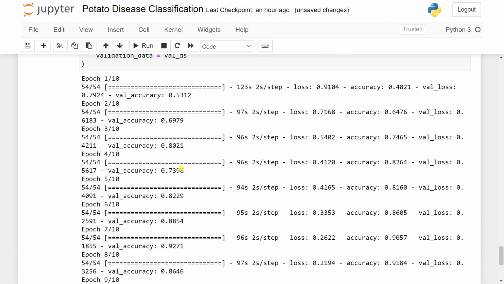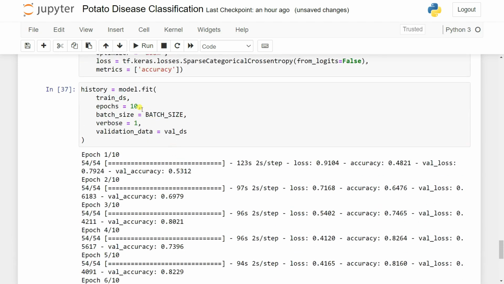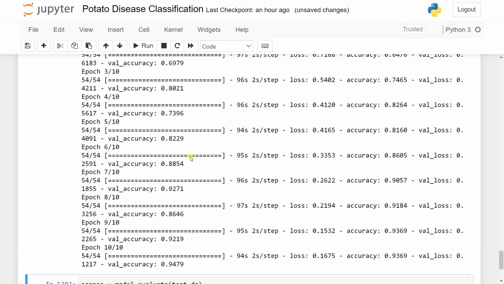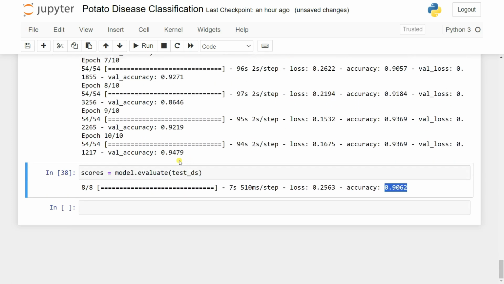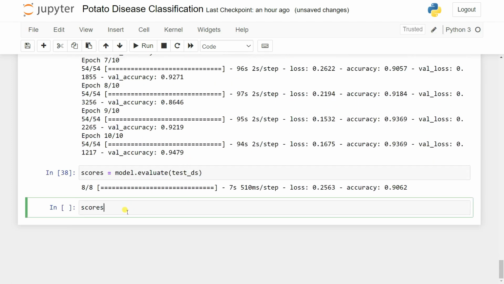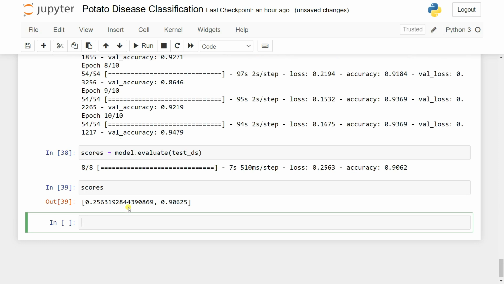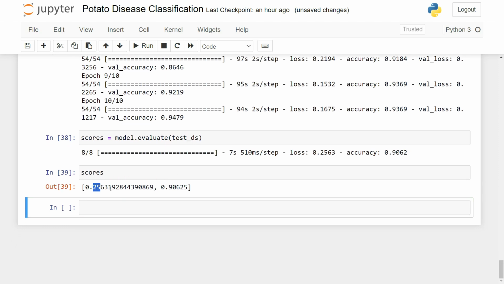You can also increase your epoch size, and you can also get better accuracy as well. Now if I check here the scores, you can see this is one list which is having the loss as well as the accuracy, right? Now we can also create here one graph, I mean, how after increasing the epoch size, the losses decrease and the accuracy increases.